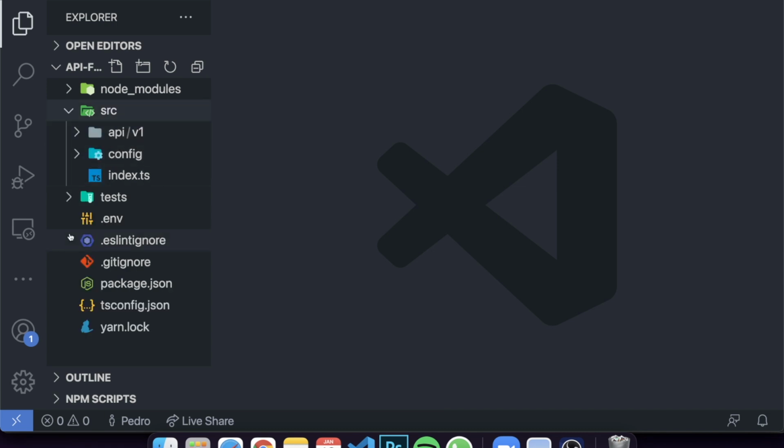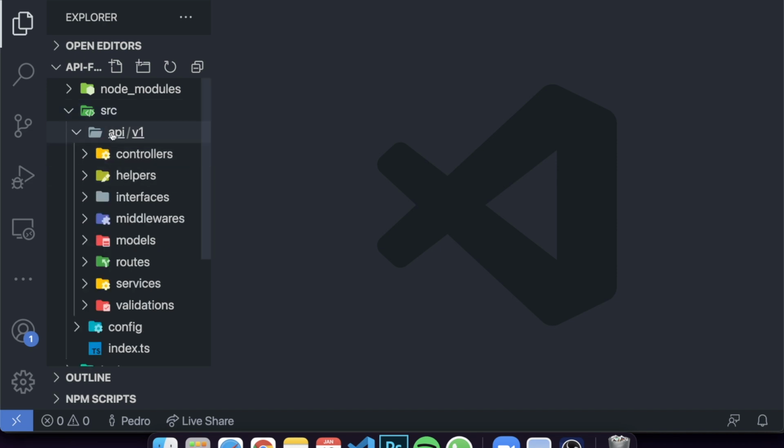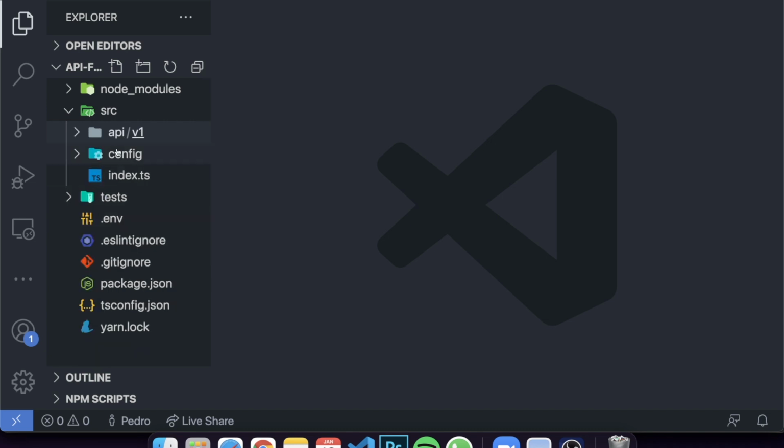But then if we come here in our SRC, you can see that I made some changes. For example, I divided my API into different versions. If you were to make any changes, you would want to create a different folder for version 2. You want to divide your project into different versions and make sure that this changes as well in your GitHub repository, so that you have an idea of the code from version 1 and the code from version 2. And also I added some stuff.